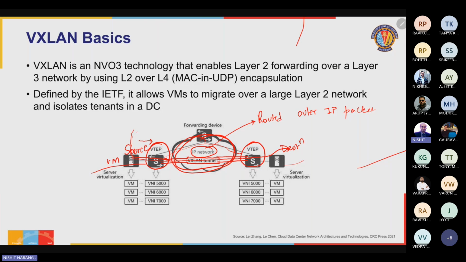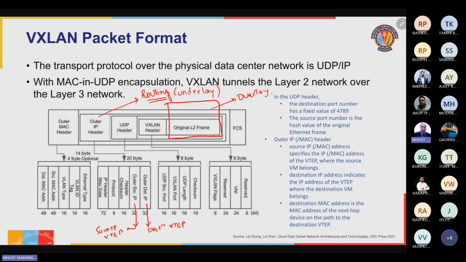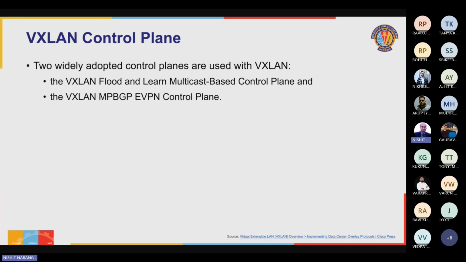The question still remains what we asked last time. How does the source VTEP know what is the destination VTEP to set up the tunnel with? Or in other words, in this slide, when the source VTEP is doing this encapsulation, how does it know what address to fill in this field for a given destination VM? How does that get to know? So that is where the control plane of VXLAN comes into picture.